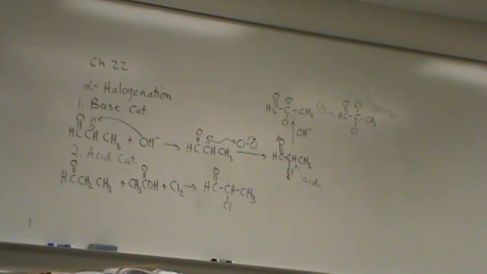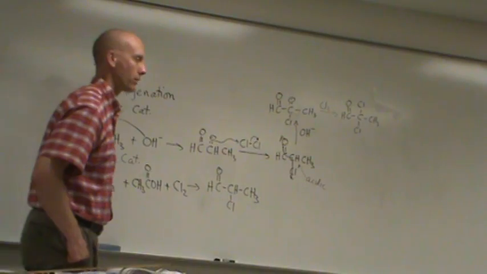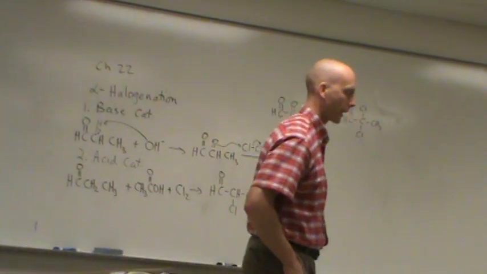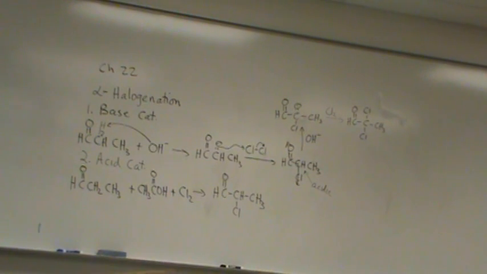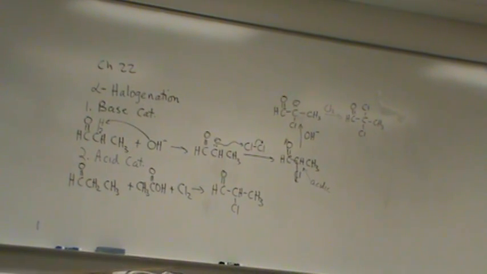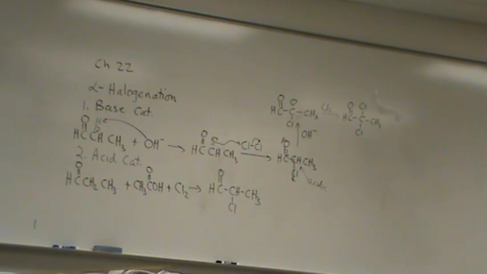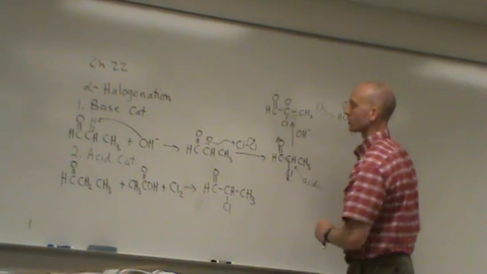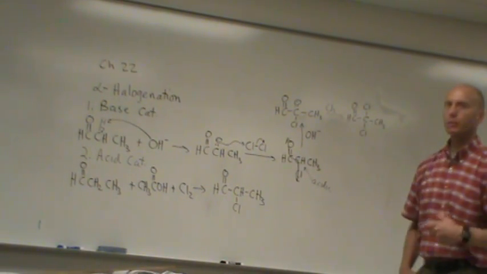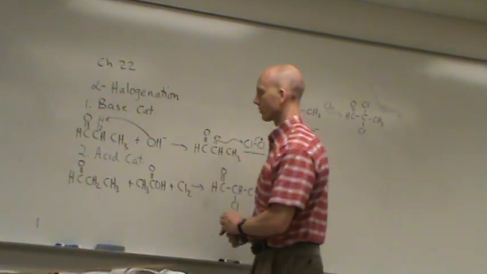You can look at the mechanism. It's very, very involved. I won't hold you accountable for it, but you can look at it in your textbook. It uses the enol tautomer to do it. All I want you to do is be able to tell the difference. So let me give you a couple to work on here.